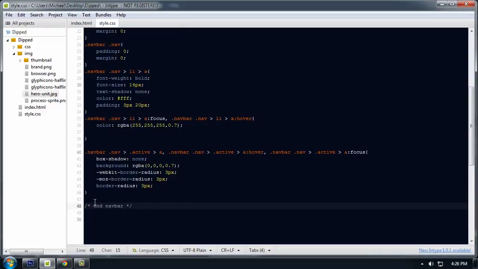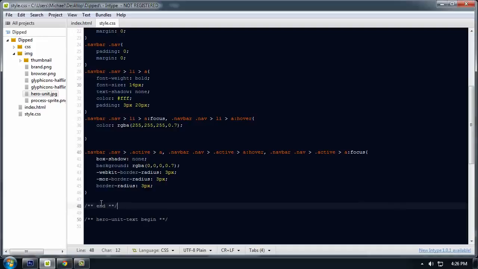And nav bar, this is text, or I mean hero unit text begin.